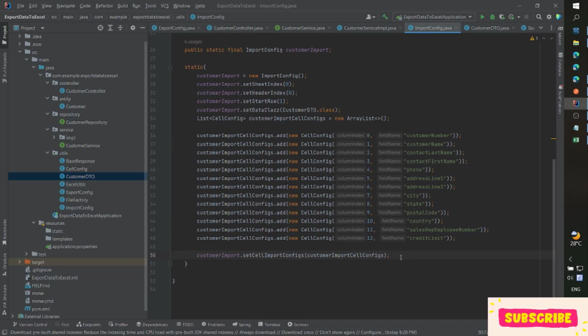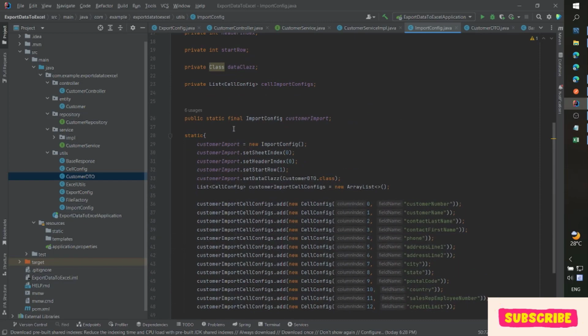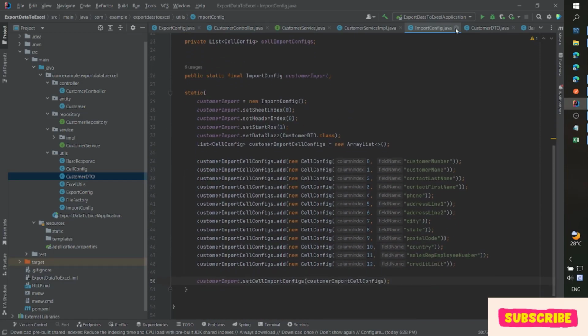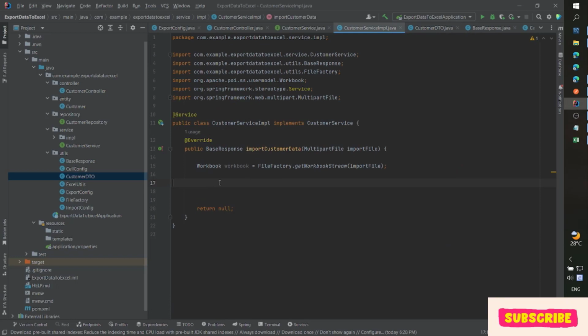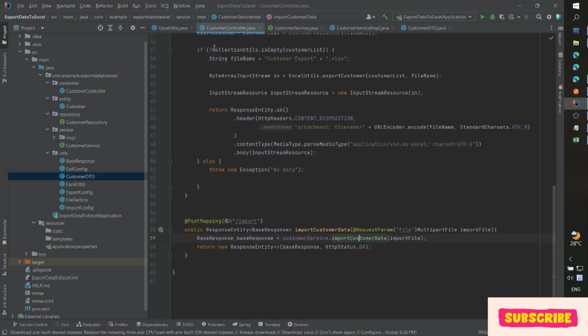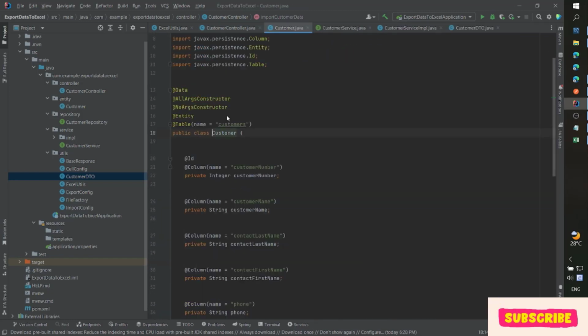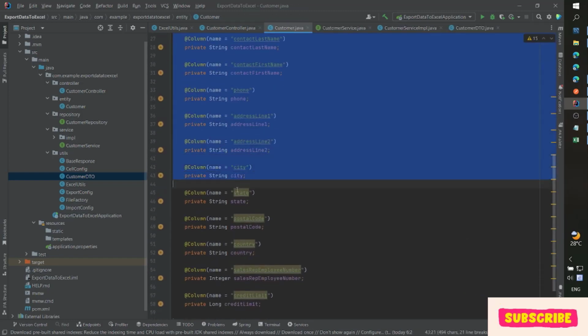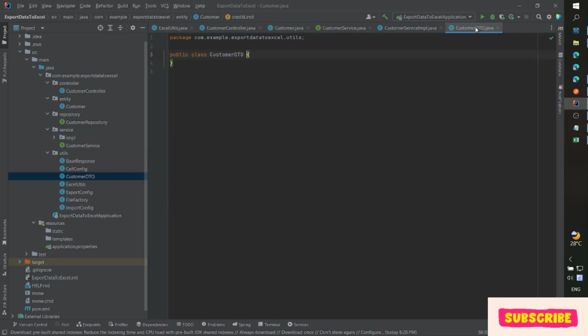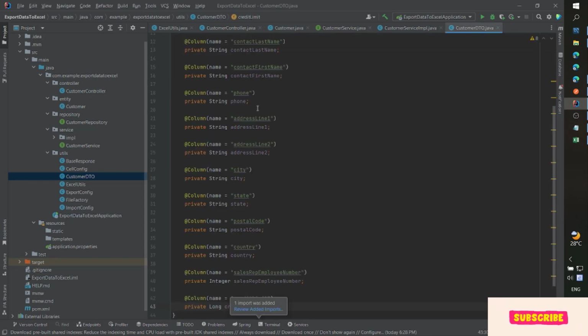So because I have done the config from the customer import config, now in the Excel util, because we use Excel util cell config by response. Because of customer detail, I will copy all fields of customer to the customer detail, but you can customize.